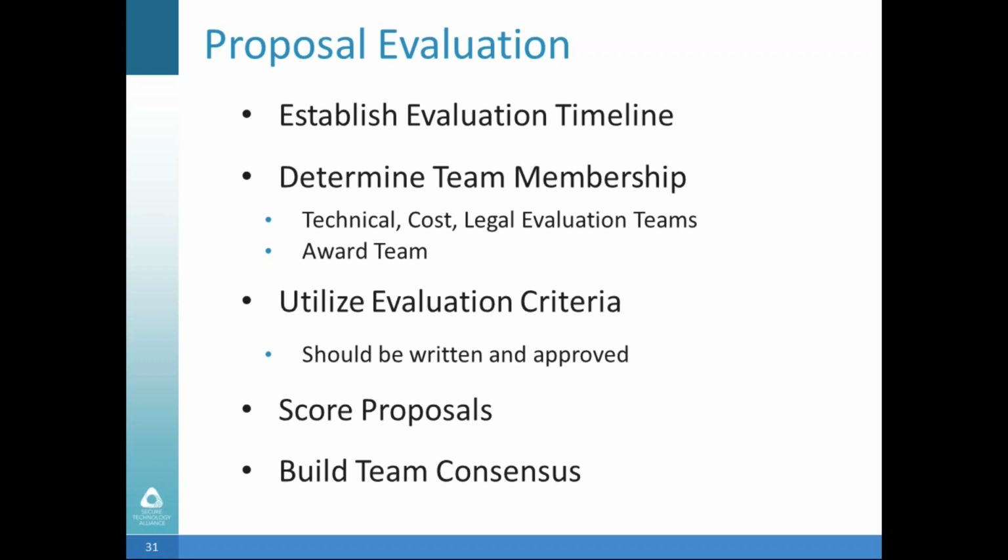Utilize the evaluation criteria. It should be written and approved before the procurement is sent out. And it's important that the agency sticks to that criteria when they are doing the evaluation. Once the proposals are in, they're scored, and the teams will each build a consensus based on that scoring that each member will agree to. Next slide, please.